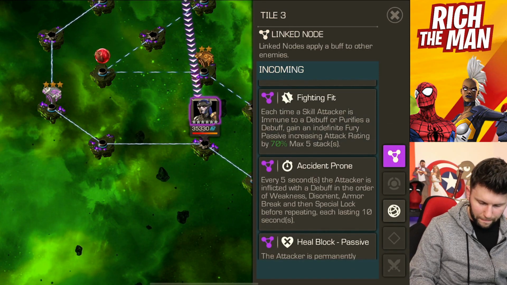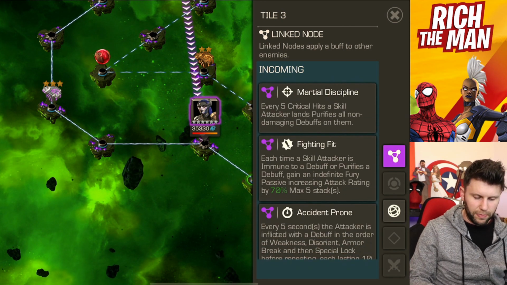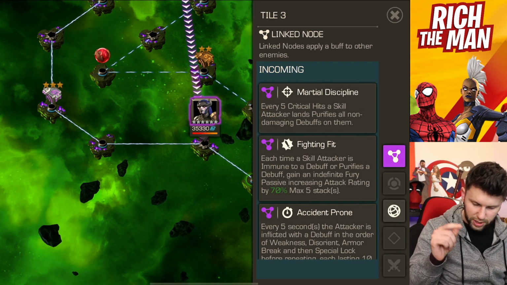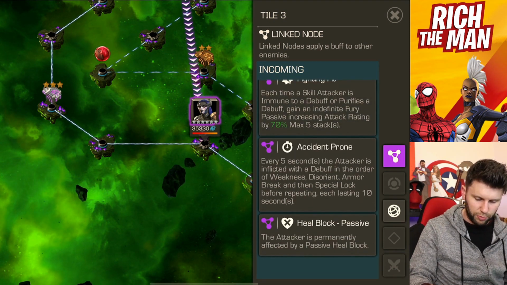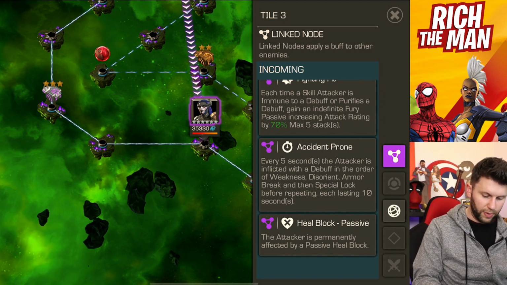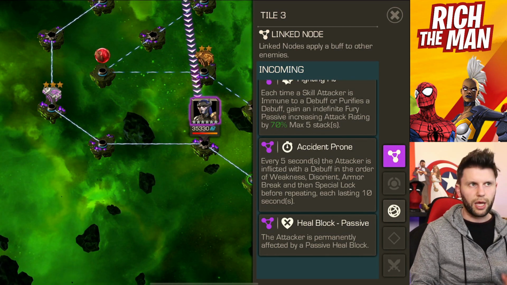This is all about the shrugging off of debuff effects effectively. Every 5 critical hits, a skill attacker lands Purify or purifies all non-damaging debuffs, and also Accidental Prone. Every 5 seconds, the attacker is inflicted with a debuff in the order of Weakness, Disorient, Armor Break, and Special Lock.